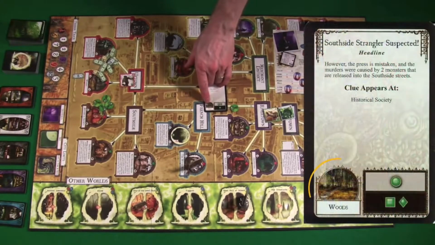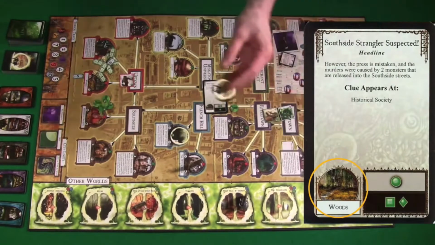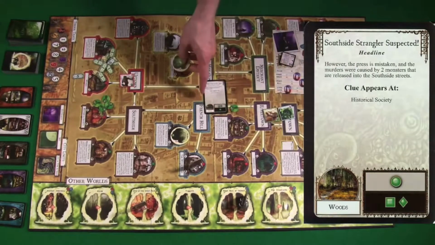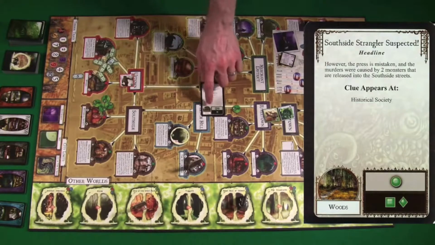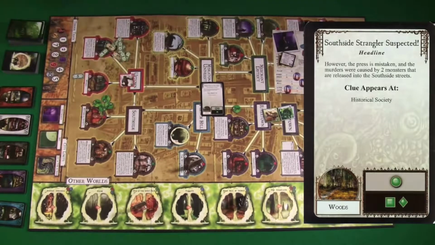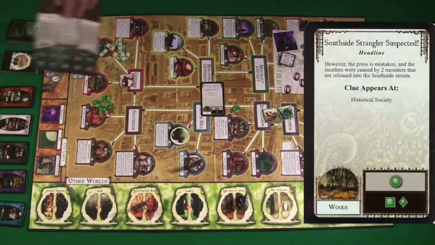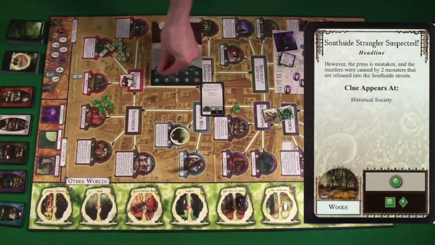After we have moved and made an encounter, we then pull over a Mythos card. The Mythos card tells us what we're supposed to do at the end of the phase, after every player has moved. So the wood spawns a gate, so we put a gate at that location. It also tells us a headline, what is going on in the world around us. There were 2 monsters released in the south side street, so we take a couple of monsters and we put them there. We also notice that there's a clue.